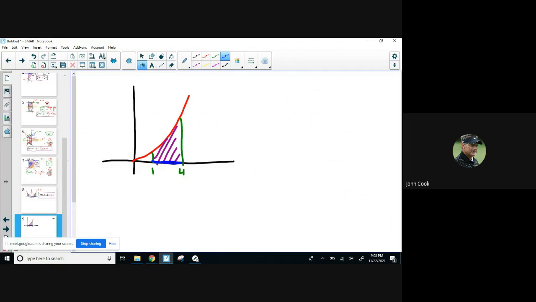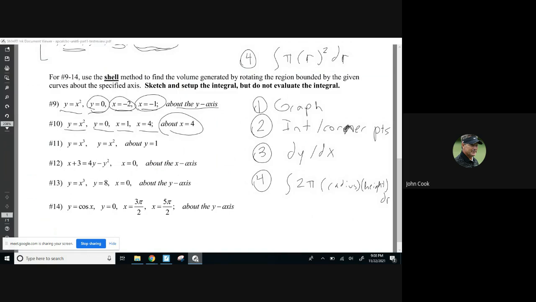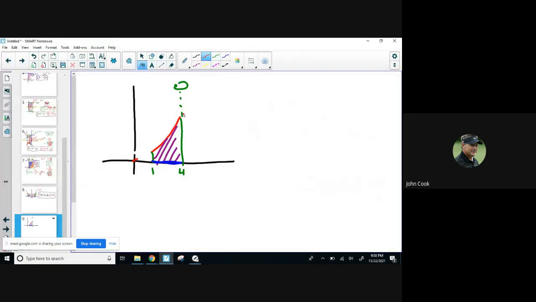So it's like this shaded region, and then we are going to rotate this shaded region over the line x equals 4. So like, this line right here. Right, yeah, x equals 4. There we go. So it's going to look something like this. It rotates back over here and makes this shape. Kind of looks like a Hershey Kiss or something like that. All right, so let's find the volume of this thing.